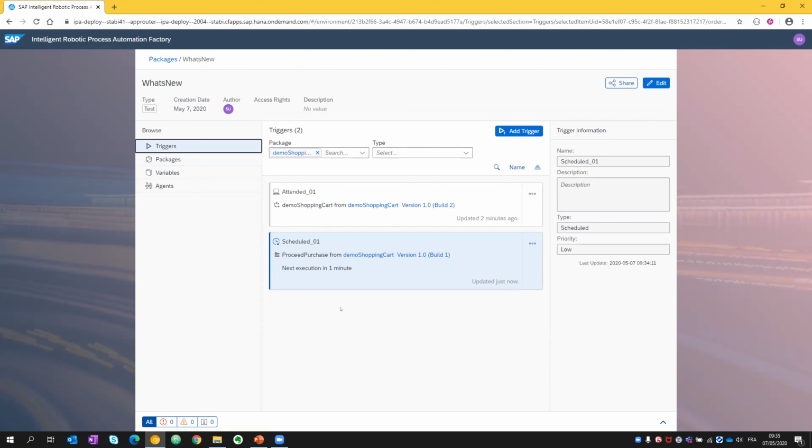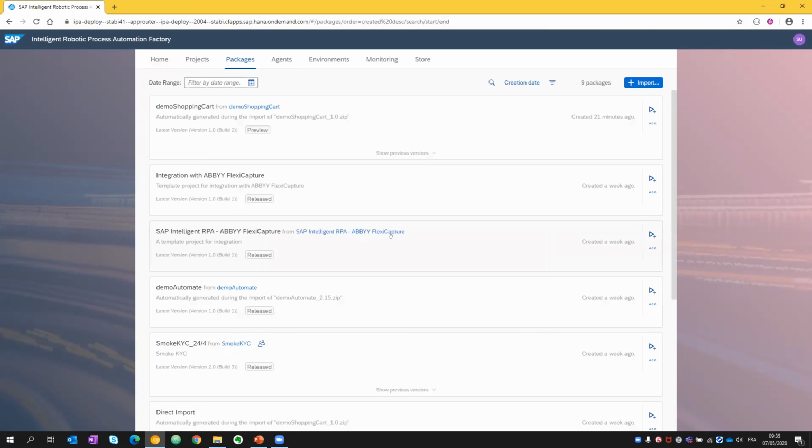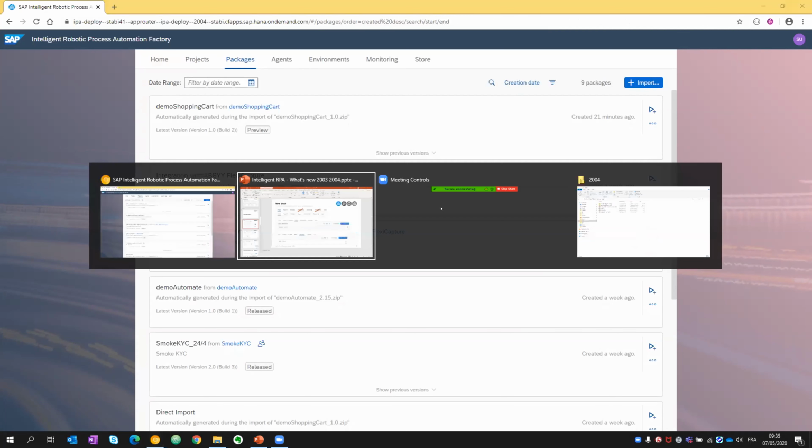So that's basically a big change in terms of organization of the artifacts available in your environment. We also added an error bar, containing errors and warnings. If you are facing some deployment error, or if there is some warning, they will show up in this bar for your environment. So that's basically the key concept we introduced with this release.